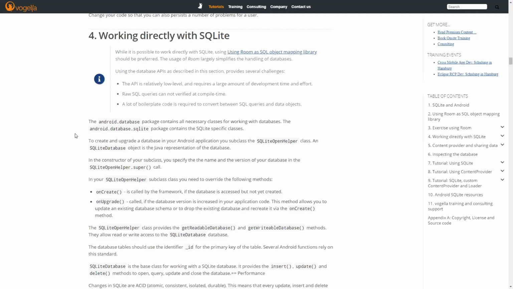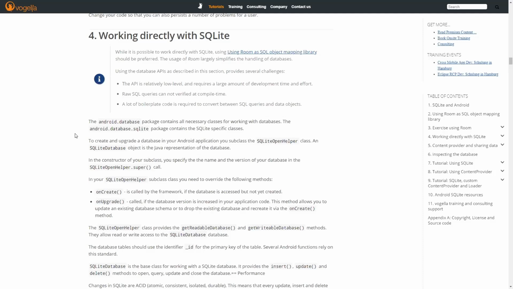In the constructor of your subclass, you specify the name and the version of your database in the SQLiteOpenHelper super method. In your SQLiteOpenHelper, there are two methods that you need to override. The first one is onCreate, the next one is onUpgrade.